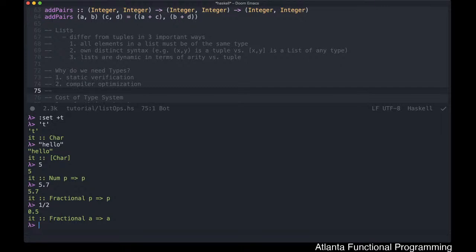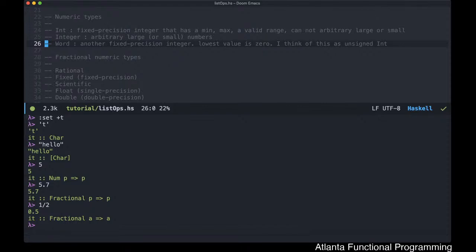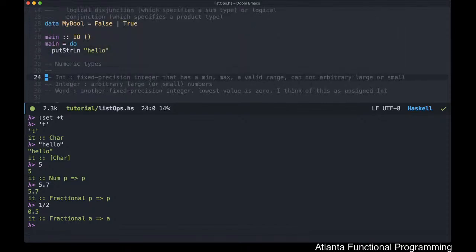The reason for this is at this point in time, the compiler doesn't know which specific type this is associated with. It only knows that it is a member of this higher level type class. Like for example, 5. Okay, this simple example. 5 is a whole number, but 5 can be represented as either a fixed precision integer.